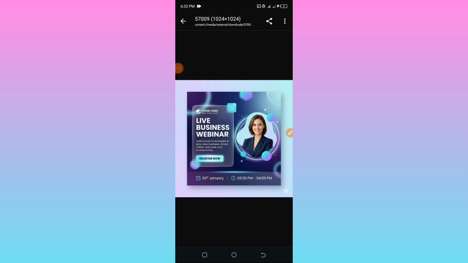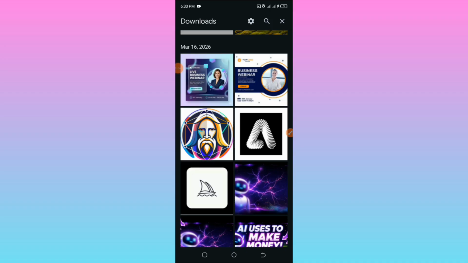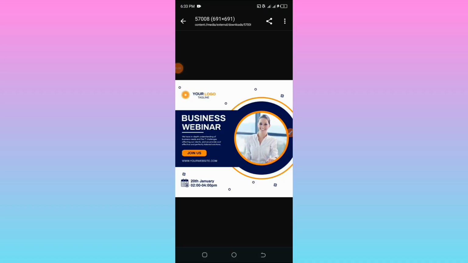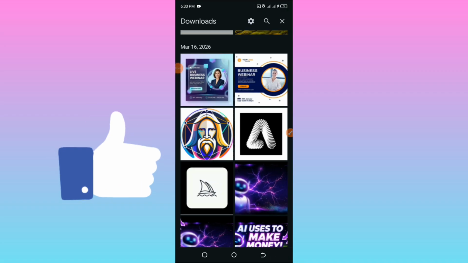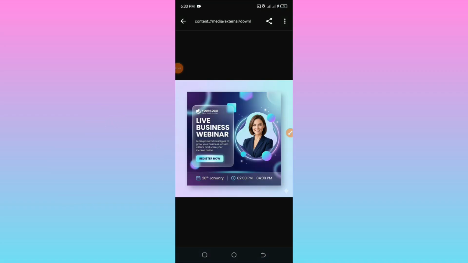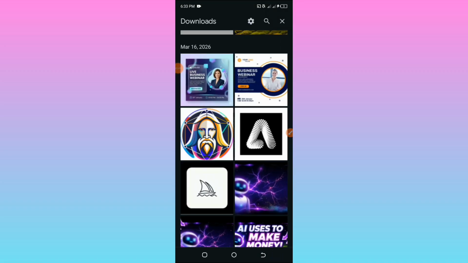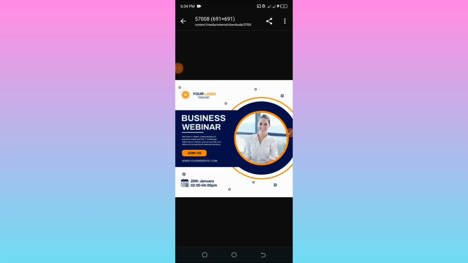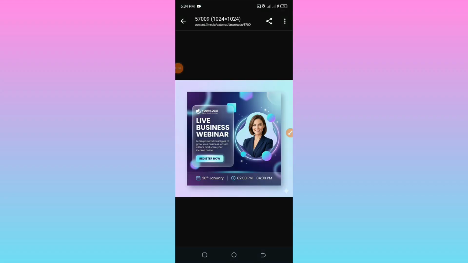Okay, so just look at this normal design here. Just look at this normal design. Okay, this is just the normal design. Now look at how it is here, but I was able to get this design because I used AI. Now check the two designs and you see that the one that is even more beautiful is this one. Okay, so you know how to combine AI with your design skills and create stunning visuals.